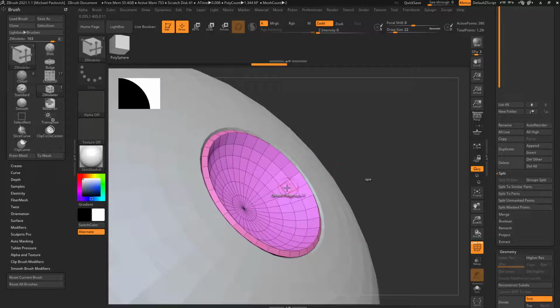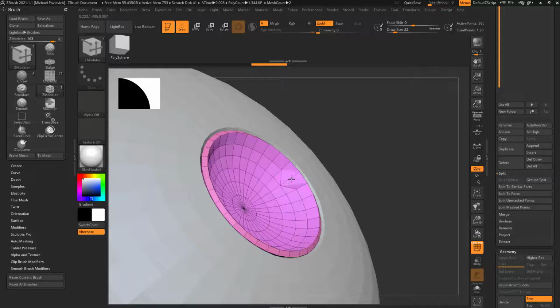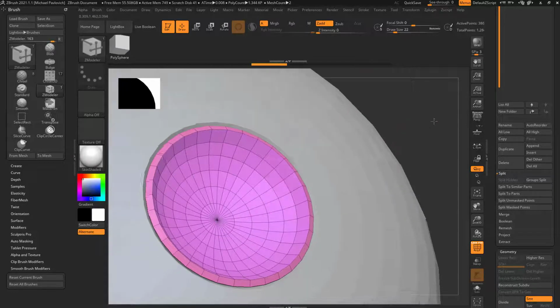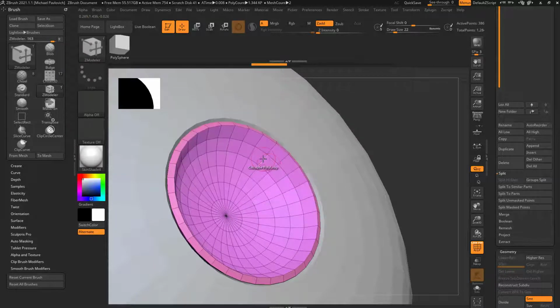Now if I come in here, you're going to see collapse is another option, so we can do a collapse and edge. You can collapse single edges, which is useful for changing direction or simplifying your object. You can also collapse a poly loop, so you can collapse entire poly loops. In fact, if I click that and pull down, it's going to collapse upwards, and if I click that and pull up, it's going to collapse downwards.